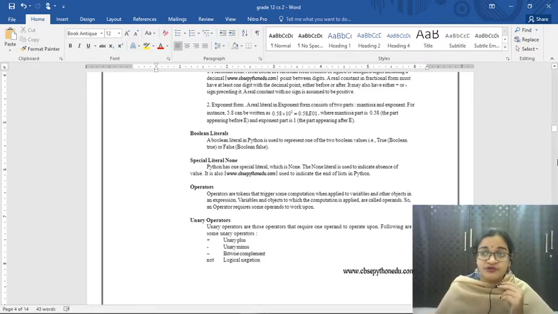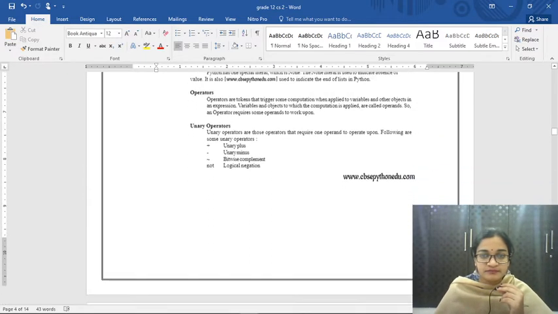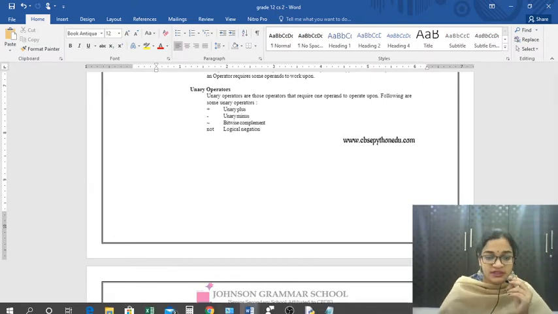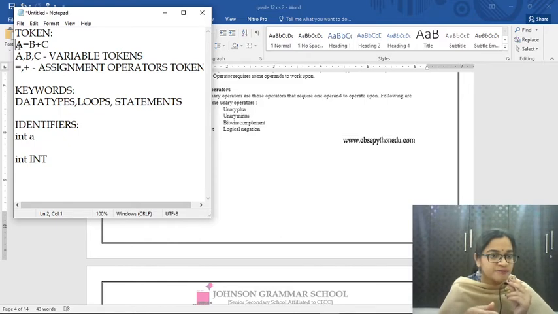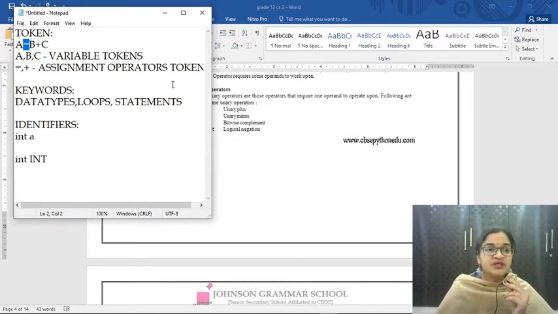So again we have types of operators here, unary and binary. Again I just give this example: when you are writing this, can you see here, I am doing an operation between two variables, right, and I am assigning to one variable. So I can tell this is a binary operator. Why? Because I am having more operands. Operands are nothing but, again don't think of this as a new word, operands are nothing but A, B, C, nothing but variables. These are operands, plus is an operator, equal to is an operator. So this can be given as an example for a binary operator.